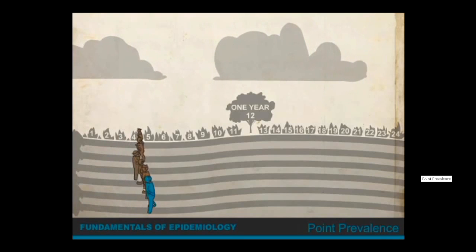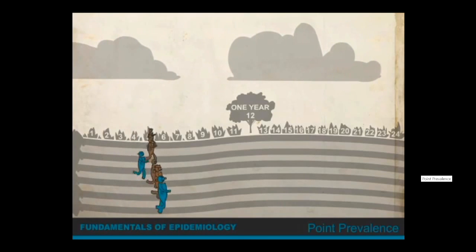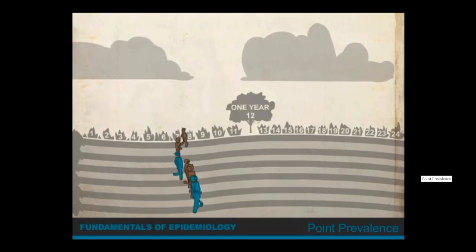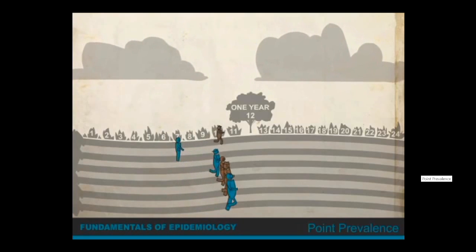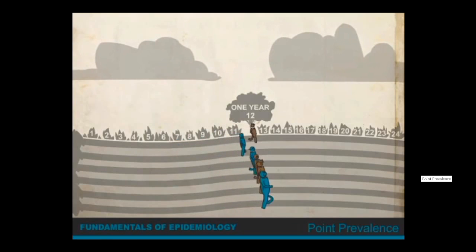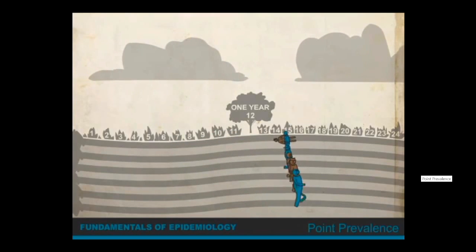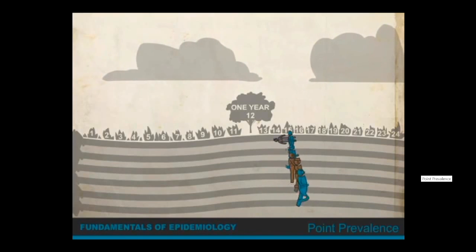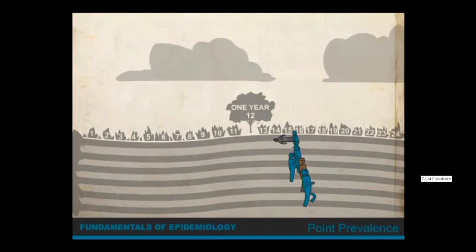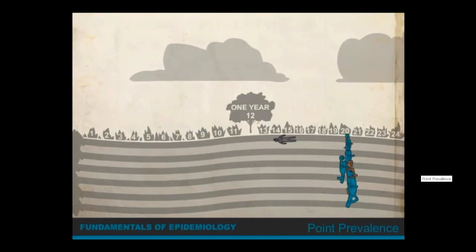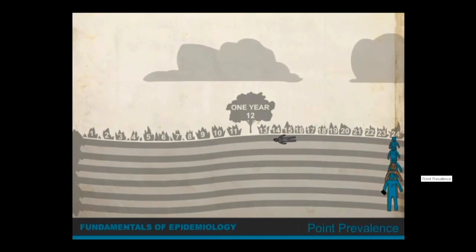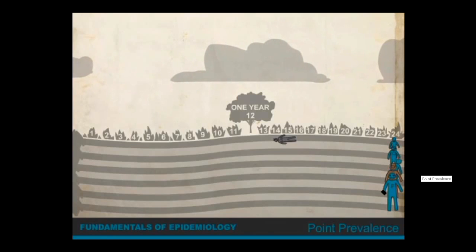4 months into the study, Cathy acquires diabetes. Then 7 months into the study, Bob also acquires diabetes. In the second year of the study, about 15 months from the start, Andrew dies. In the same month, Deb acquires diabetes. Finally, the study ends after 2 years. Andrew is dead, Erin is healthy, and the other four participants all have diabetes.